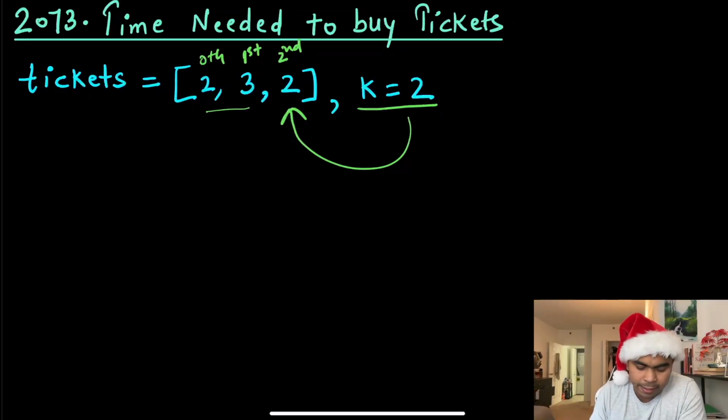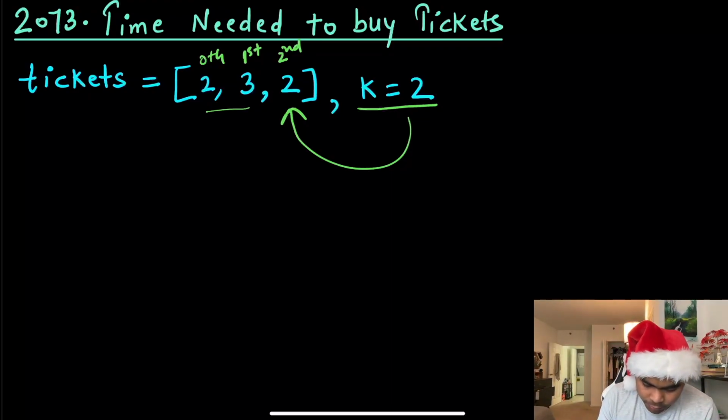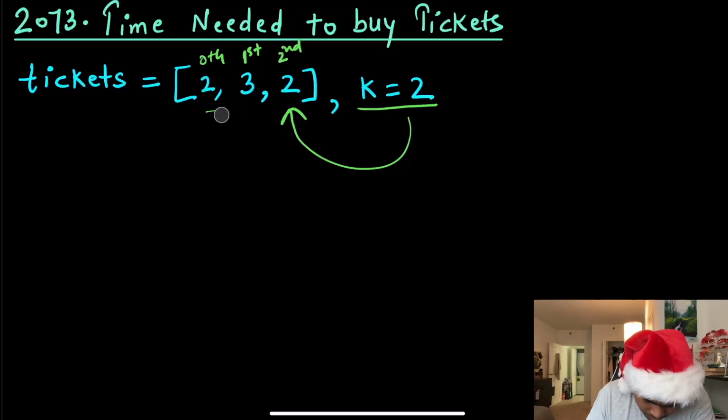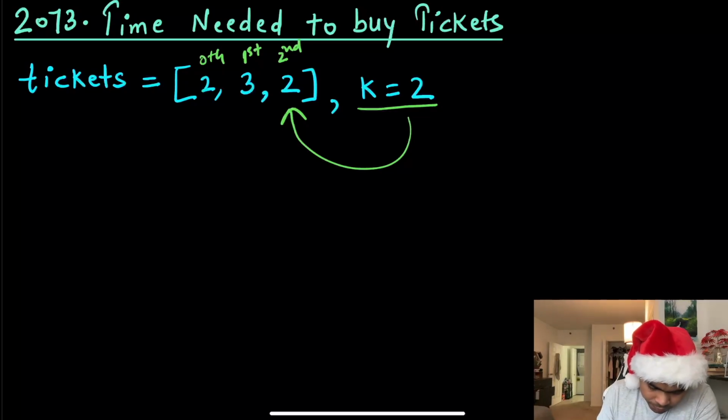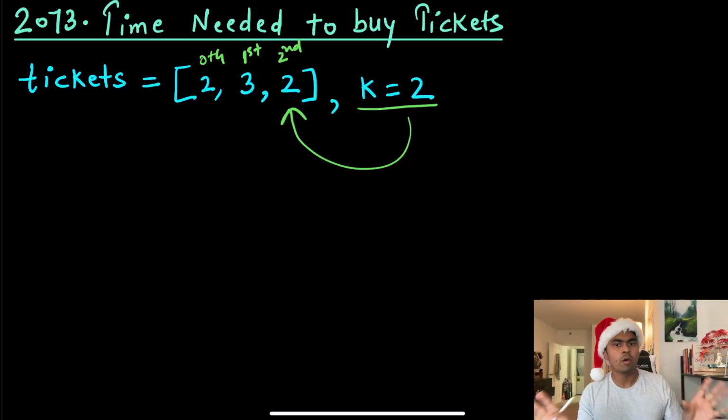K needs to buy 2 tickets, but it can't just buy them directly. It needs to first let the front of the queue go, and come to the front of the queue in order to buy the tickets. How? This is what I mean. First, this is the queue, this is the front of the queue, and this is the back of the queue. This is just a scenario where the kth element is at the end, but that will not happen in all cases.